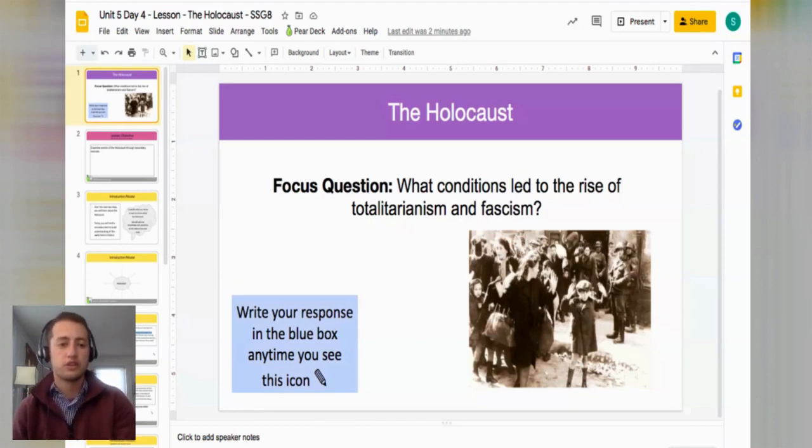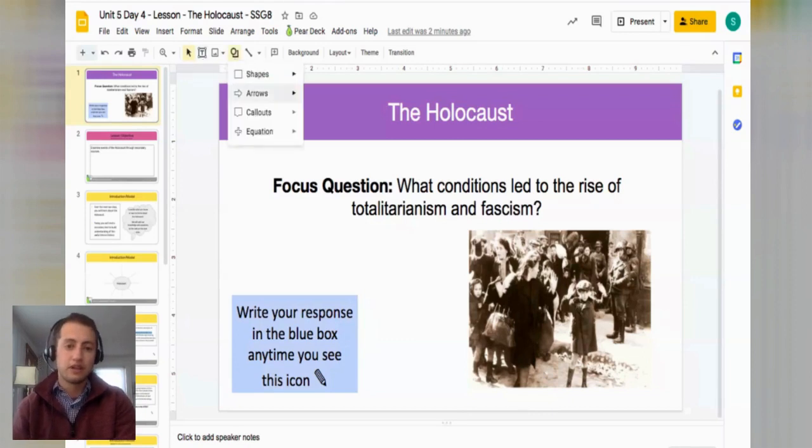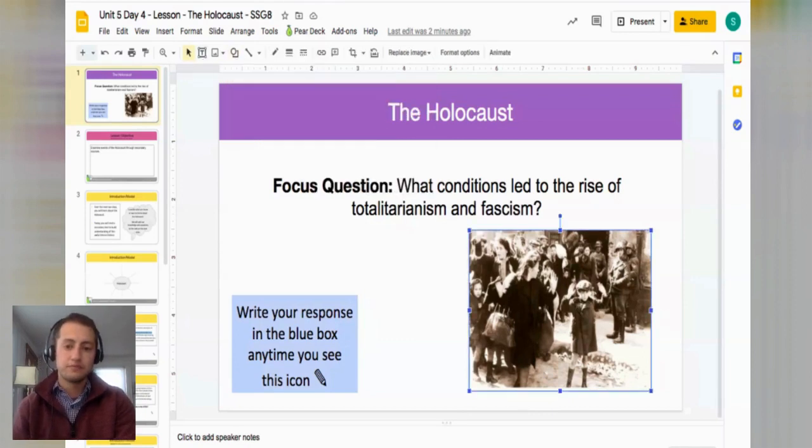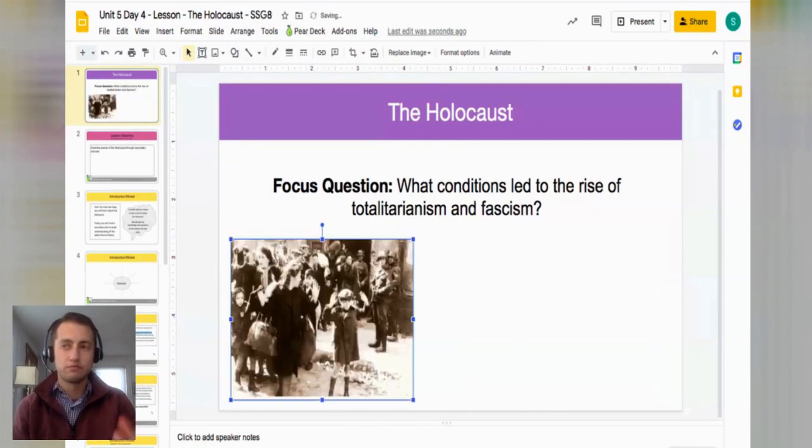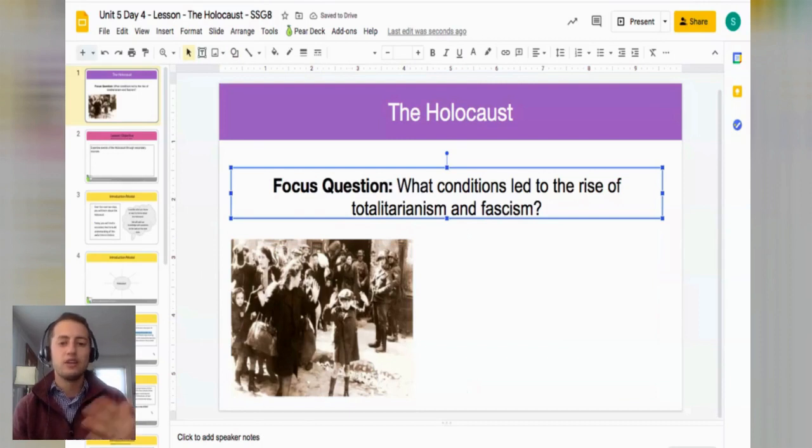Starting with the focus question, originally there is no task for students on these slides. It just gives them what they're going to be thinking about today and the direction about the blue box. Since this is going to be all done in Pear Deck, this doesn't actually apply. So we probably want to delete that. But if we can't delete it, I'm going to actually cover it up. Maybe I'll move that picture over, or maybe I'll make a white square. Either way, you don't want to confuse students by giving them some directions and then not having them follow it later.